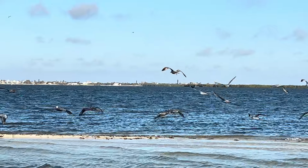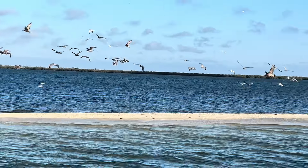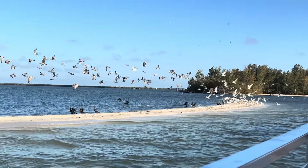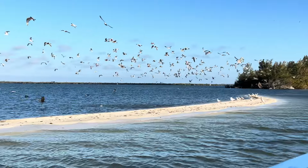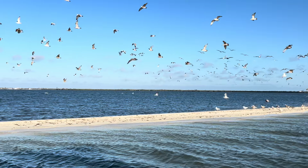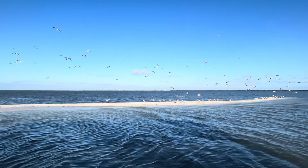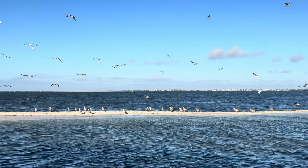Come on, guys. Come on, there you go. Good work. You see a cormorant right there with his wings spread out? Good work. Good little video or picture here, dear. Look at that. Check that out. You ain't seen that yet. We get those grackles that go over to the preserve here, and it looks like that movie The Birds.